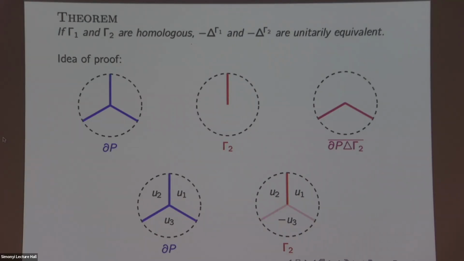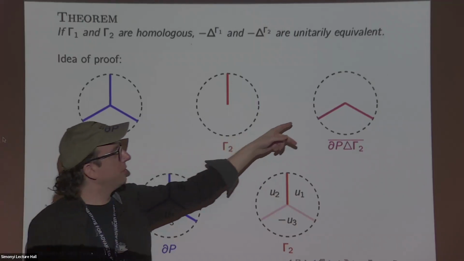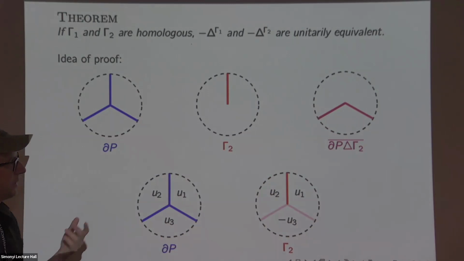And the proof is basically this picture here. There are some technical details if gamma 1 and gamma 2 don't intersect nicely, but in the generic case where everything is transverse, this is what it looks like. So think about what we're doing. We have a function which is anti-continuous across this blue set, each of these three lines. We want to modify it to produce a function which is anti-continuous just across this red set. So I take the symmetric difference of these two things. It gives me this purple set here that's coming from some bipartite partition.